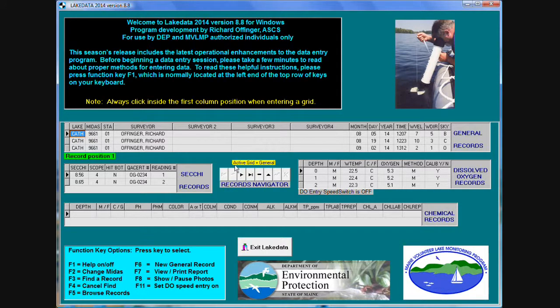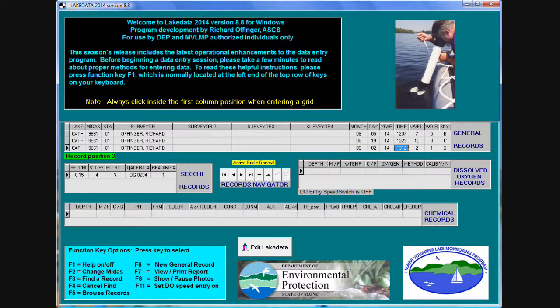Now let's say that we see something while we're browsing that looks like we have some wrong information in one of the records. Let's assume that perhaps it's the time element for record number 3.